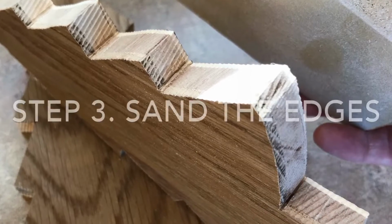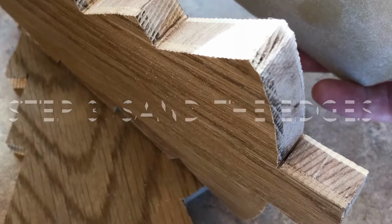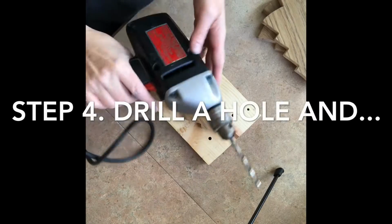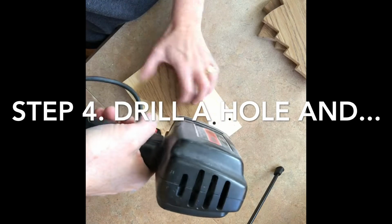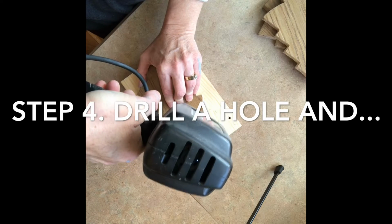Step number 3 is to sand your ornaments. Now you can sand these by hand or use an orbital sander to save yourself some time. And step number 4 is drilling a hole in the top of your ornament so you can hang it. It's important in this step to make sure that the bit that you choose creates a hole that's big enough to feed your jute or your twine through.